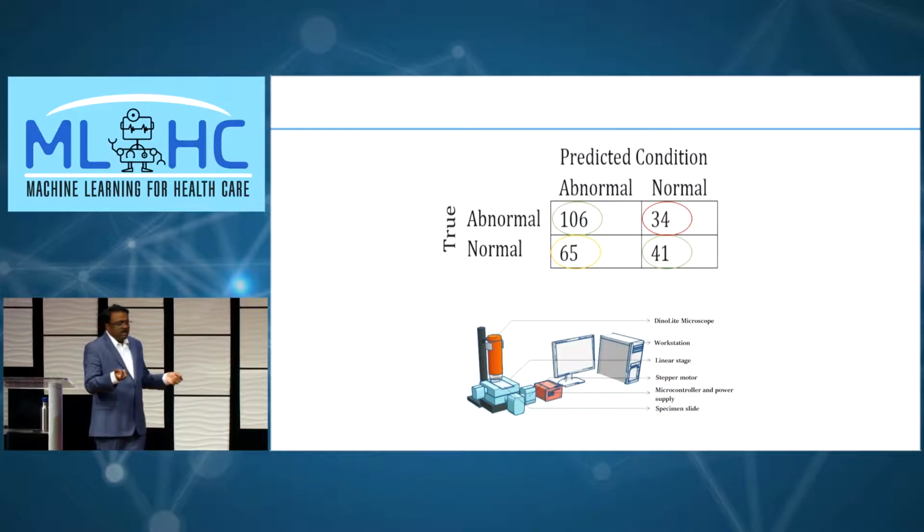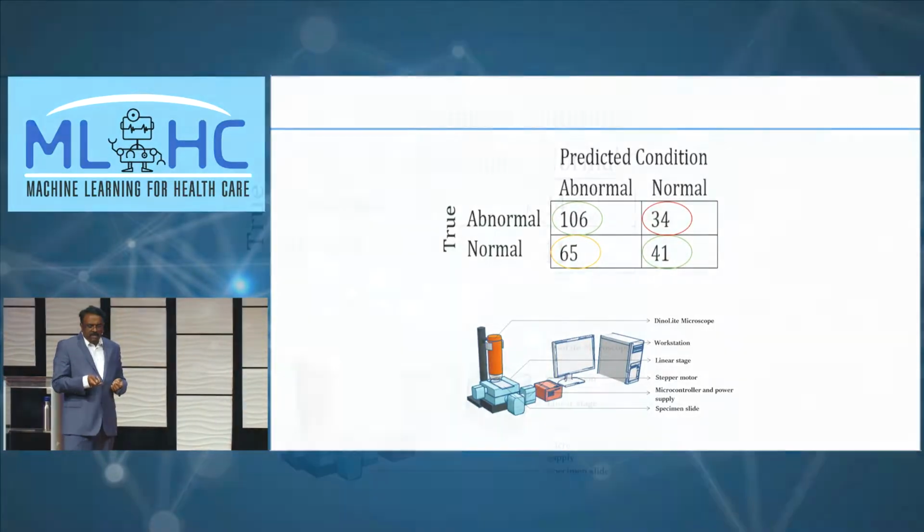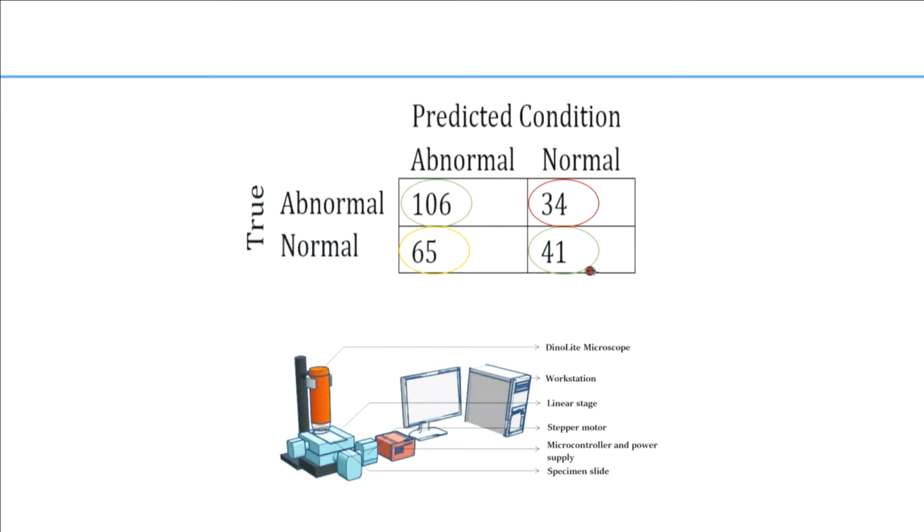So this is some of our initial prototypes. It shows that the machine was behaving quite well compared to the technologist. The machine was overcalling in about 65 out of the about 180 cases that we had. And in about 35 cases, the machine was undercalling, missing some of the cancer diagnoses.